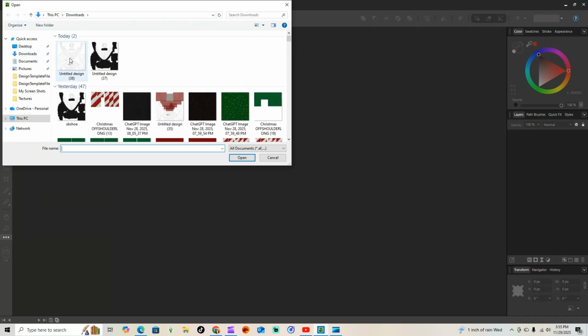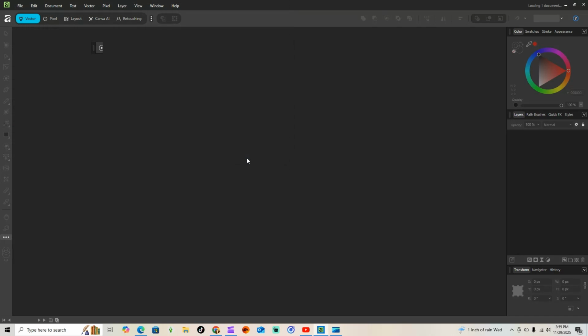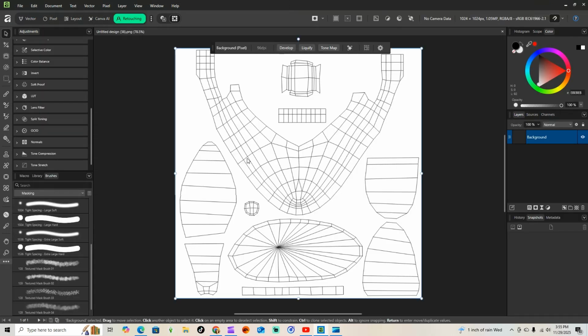I'm going to work on this file here, which is a 3D UV mapping for shoes that I'm working on, and I want to paint the textures that I've got on top of it instead of just slapping rectangle pictures on here and scaling them and such like I've been doing in Canva.